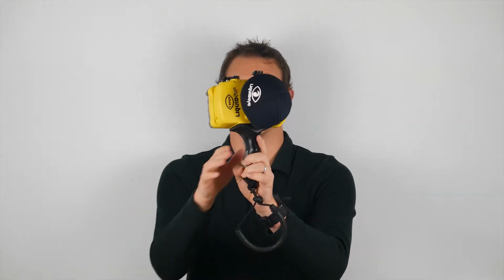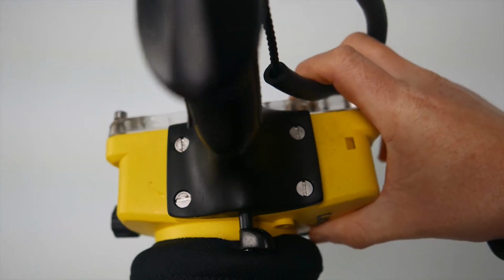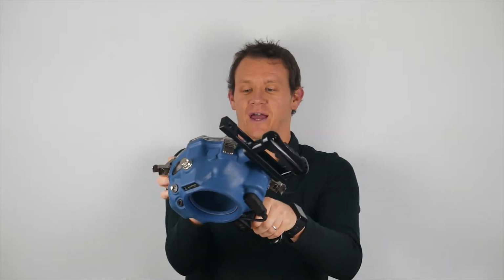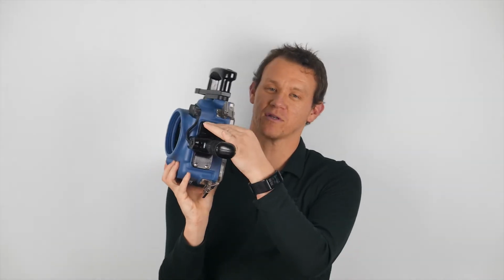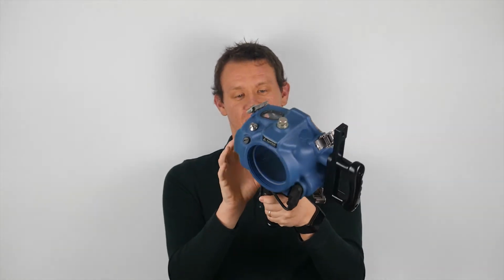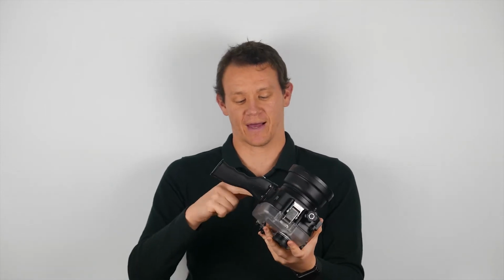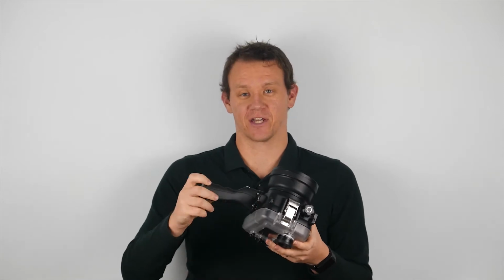Here's my Liquid Eye C6000, quite a bit smaller as you can see straight away, but it has quite sturdy bolts and they're quite far apart. Likewise, the Aquatech DSLR housing here, it's an old one, but these are the same distance apart as on the more recent pistol grips from Aquatech. So quite a lot more substantial in terms of the size of the base, the bit that connects the pistol grip and the housing, and the hardware that connects the two. Saying that, I haven't felt any changes.